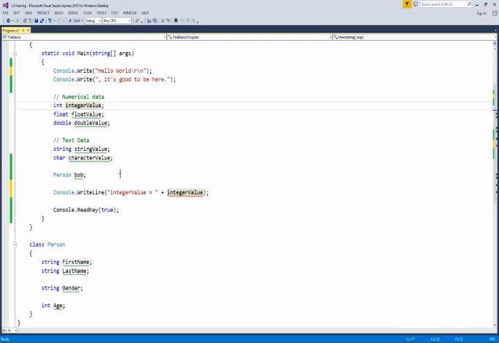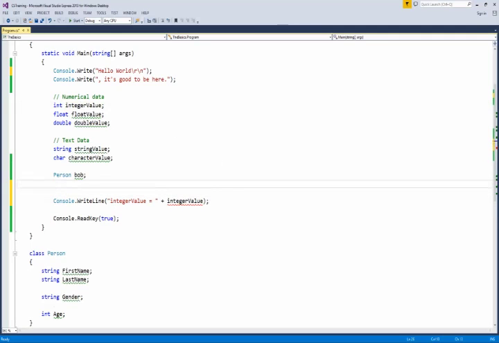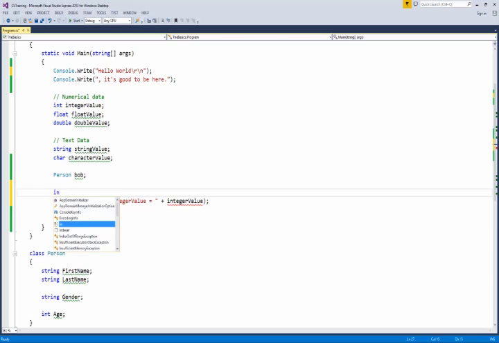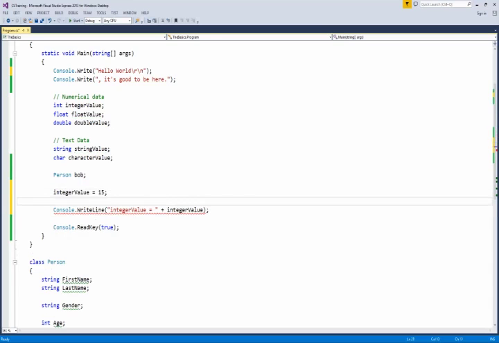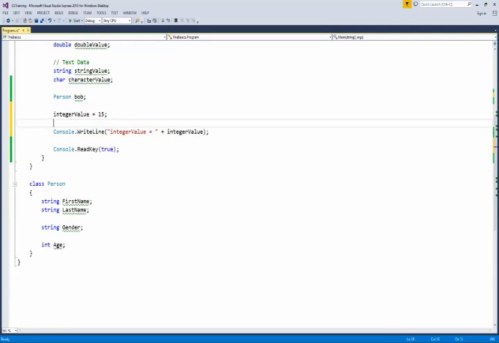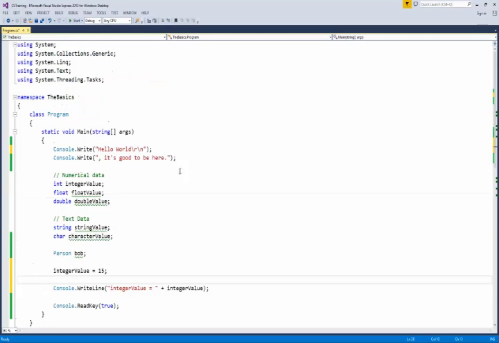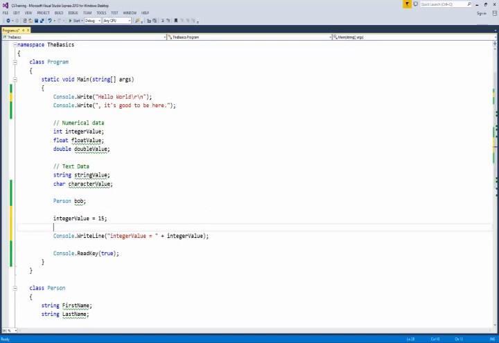Okay, but you might still want to present that value. So let's just assign something. Integer value. Okay, it was 15 at some point in our code. Great, now it works. I told you. So you can't actually get to know this value from just writing it out, but it has a value. Believe me, it does.